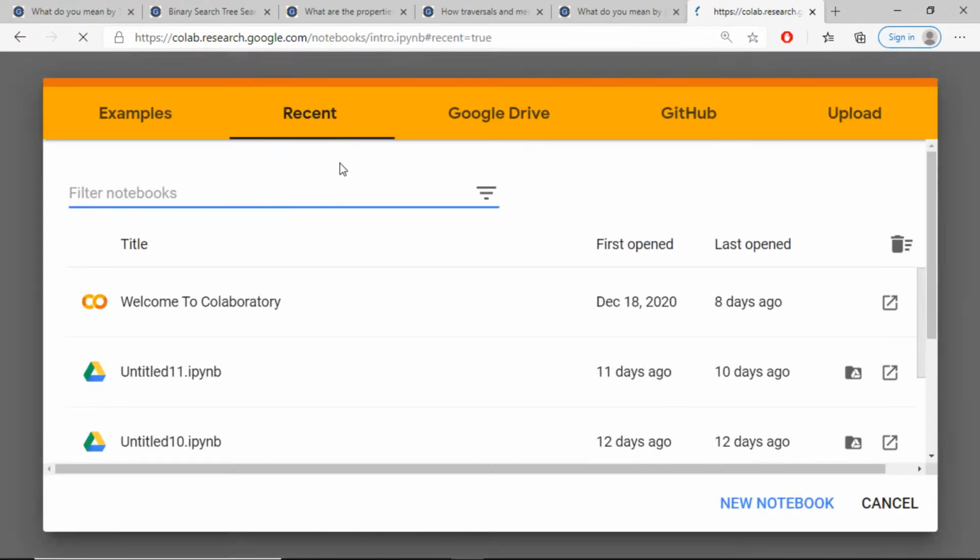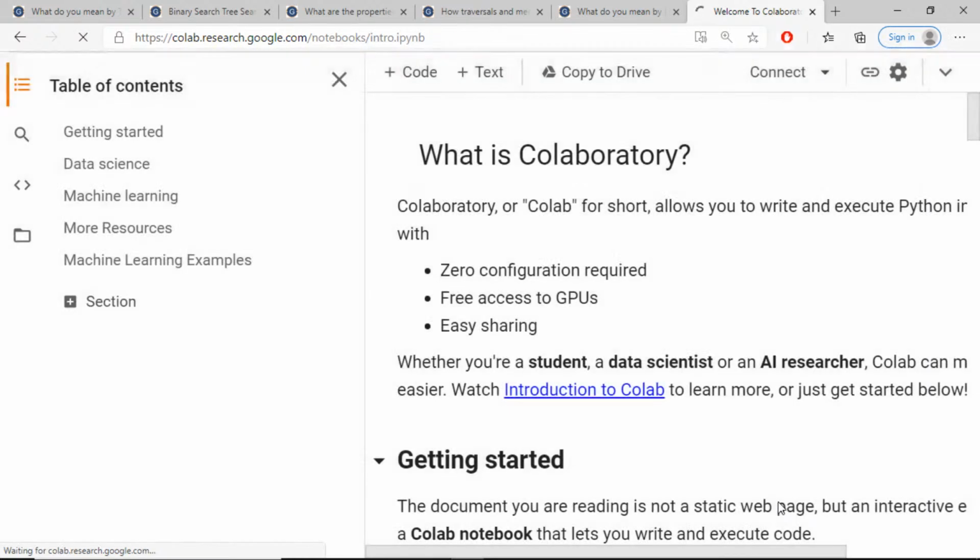We will work over the Google Colab. So here I'll open a new Jupyter notebook. Okay, it's opening.